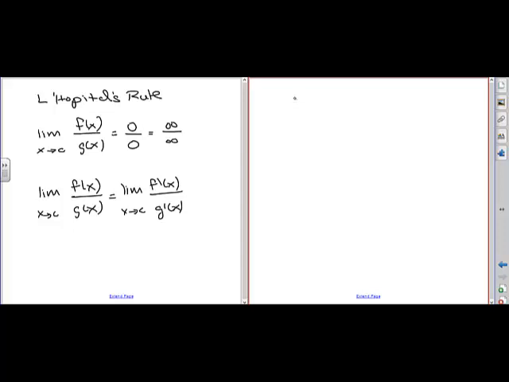Okay, so there were a couple of things that we looked at. We looked at cases where we had the dividing out technique. So those are just polynomials that we took the ratio of, and those were indeterminate at the value of x, and we just took the derivative of the polynomials. Look at the first two problems on the handout. What we did here with polynomials is dividing out. That was the classical way of doing it, but you can also use L'Hopital's rule. And there was also the case where we had rationalization. That was the second problem on the handout. Rationalization, okay.